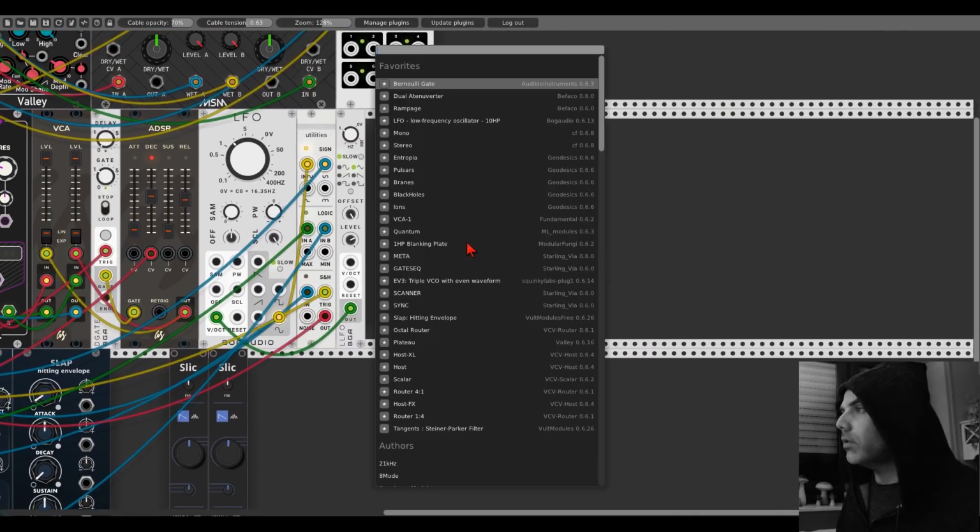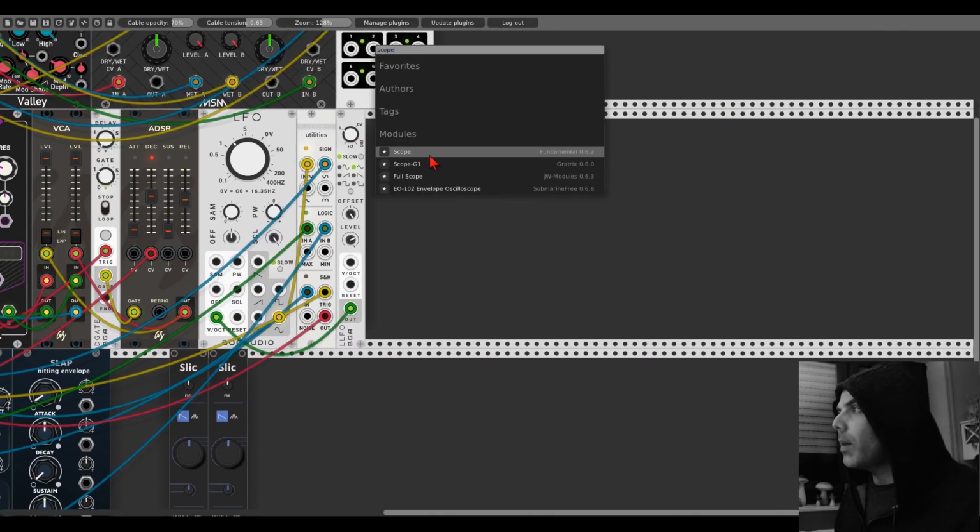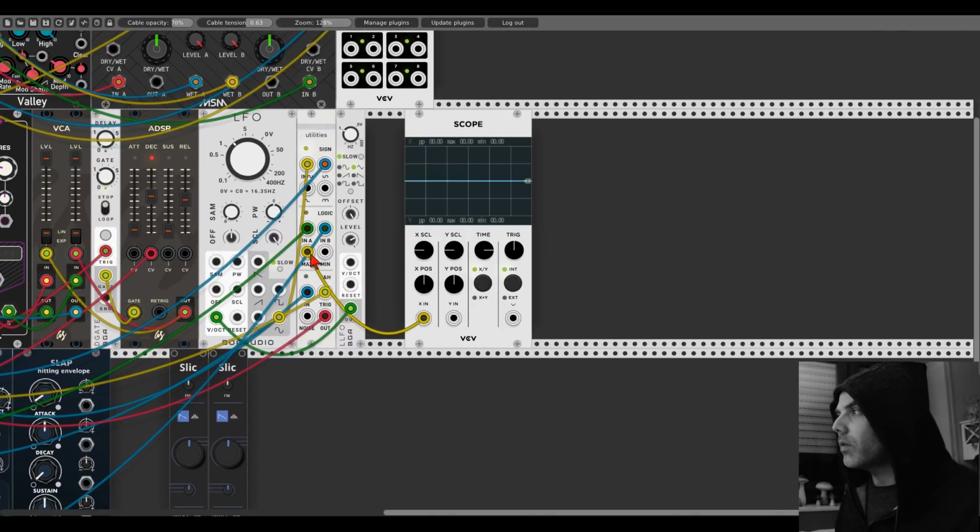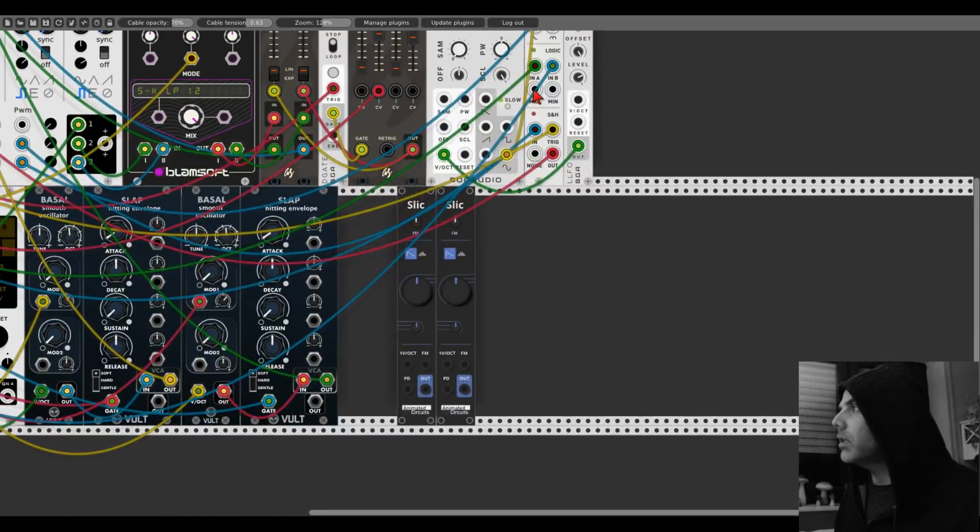And let's look at it also on the scope. So those will be the minimum values, and those will be the maximum, or other way around. Those are the minimum and those are the maximum. Very cool. So let's send them to both slicks, and let's see first of all without an envelope.